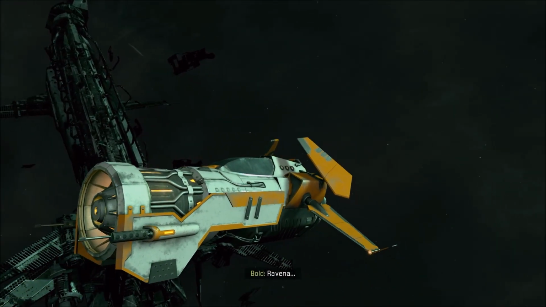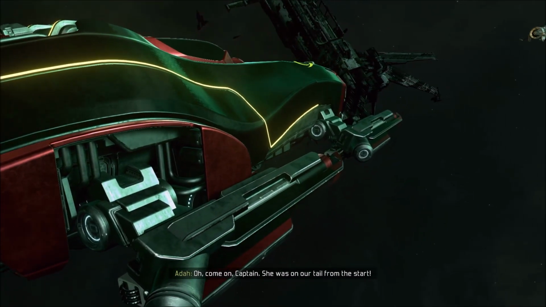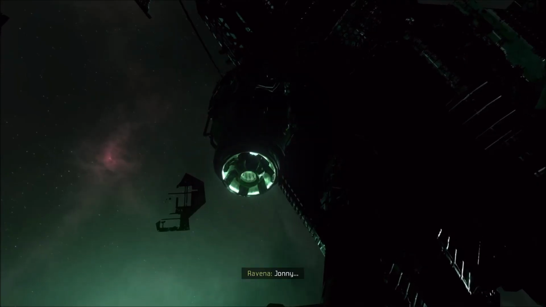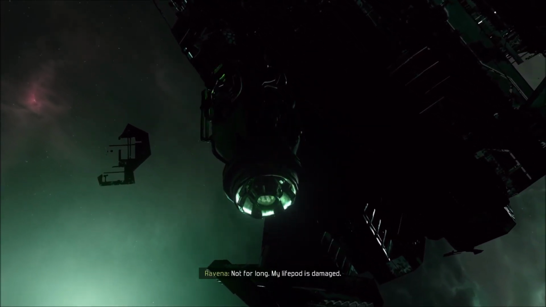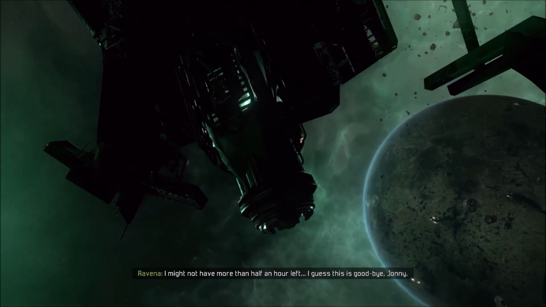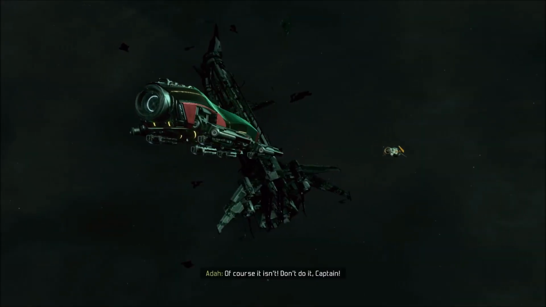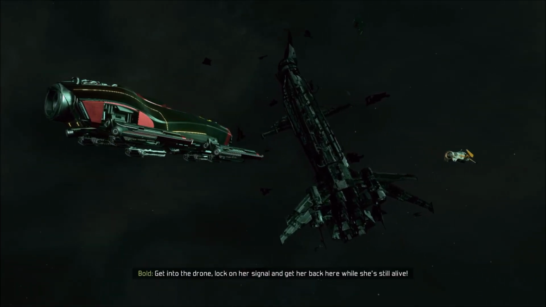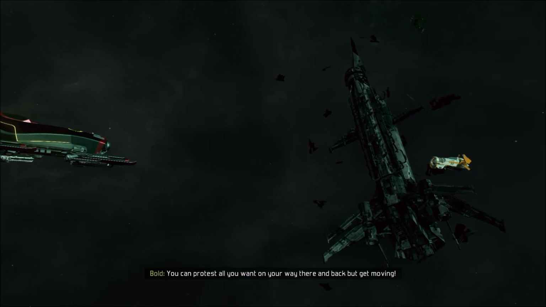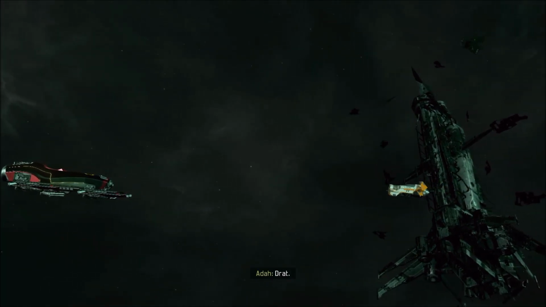Excellent shooting, Captain. Ravena. Captain? Oh, nothing. I think I hoped till the last moment that this could have been avoided. Oh, come on, Captain. She was on our tail from the start. I, for one, am not sorry that I'll never hear her voice again. Johnny. Ravena? You're alive? Not for long. My life pod is damaged. I might not have more than a half an hour left. I guess this is goodbye, Johnny. No. Ravena, wait. I'll pick you up. Is that really smart, Captain? Yeah. Of course it isn't. Nope. Don't do it, Captain. I won't. You will. Get into the drone, lock on her signal, and get her back here while she's still alive. I protest. You can protest all you want on your way there and back, but get moving. I won't. I'll disconnect the weasel. You wouldn't dare. Try me. Brat. Yep, there you go.